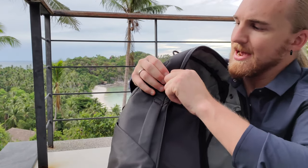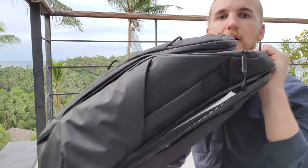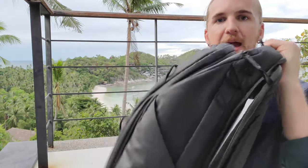You basically snap the buttons together, okay? And it gives the bag this more slim look. See that? So now all of a sudden you have a more day pack looking bag that's perfect for just getting around the city, something like that. But then, if you want, you just undo it and bam, you're back to a full size travel bag. So that's one way that you can decrease it.